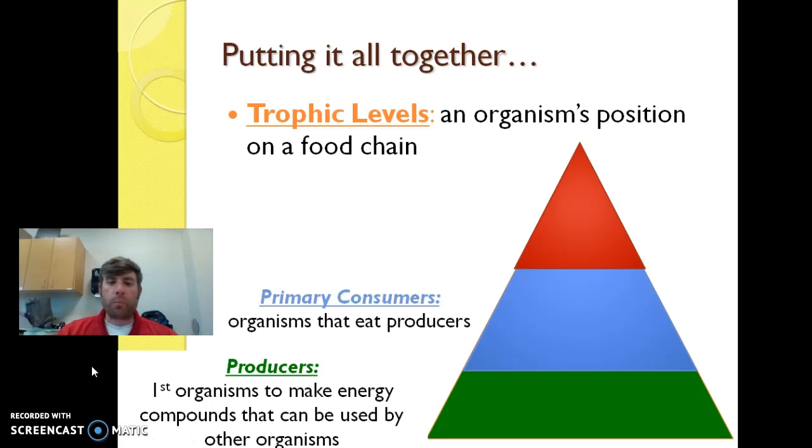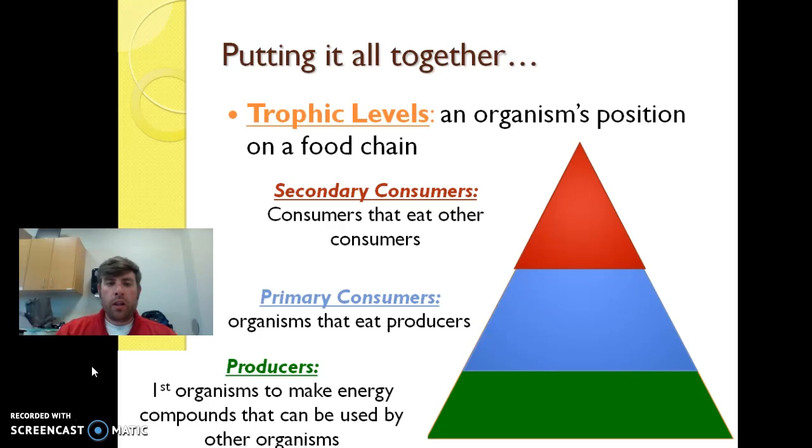After our producers, those are our primary consumers. So primary consumers are organisms that eat the producers, straight up eat the producers. Our secondary consumers eat consumers. Now, this is a little bit tricky because sometimes you get a primary consumer that could be eating a producer in one case, but also eats meat, acts like a carnivore, in other cases. For example, a bear. A bear in many cases is an omnivore. So an omnivore is something that eats both producers and meat.